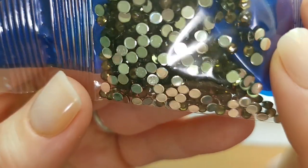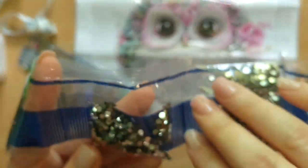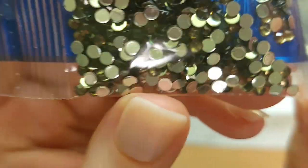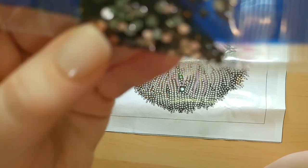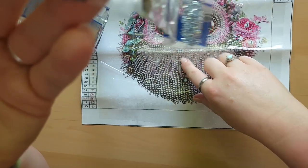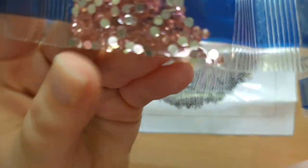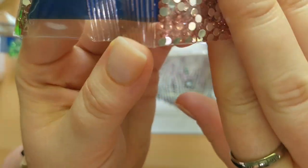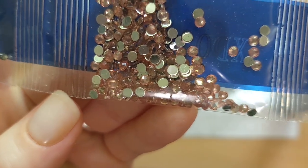And then sort of a darker amber color. Let me see. Yeah, like a darker brown, maybe. Oh, and there's an even darker brown. So I'm guessing those will be throughout his little feathers down here. Ooh, a very pretty light pink. I'm hoping this is focusing all right. And some more pink.